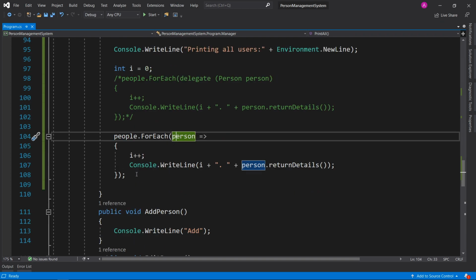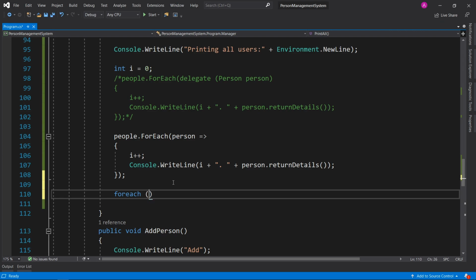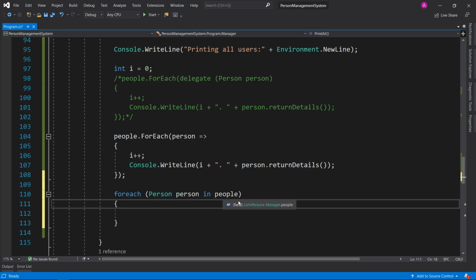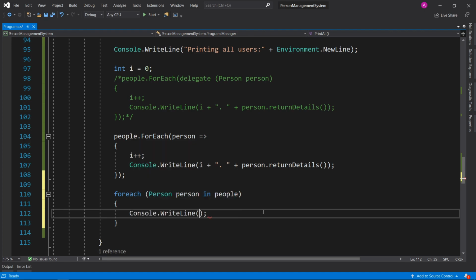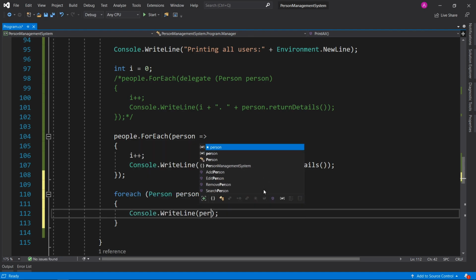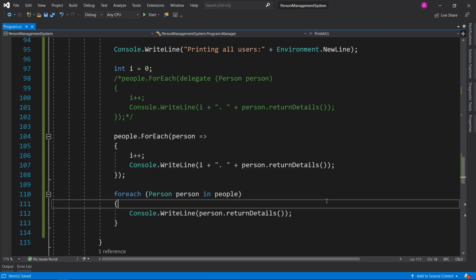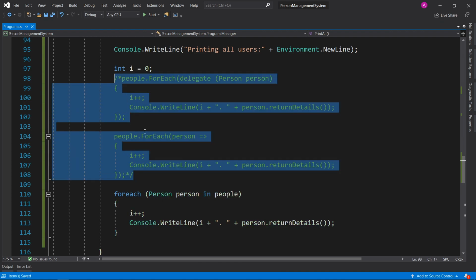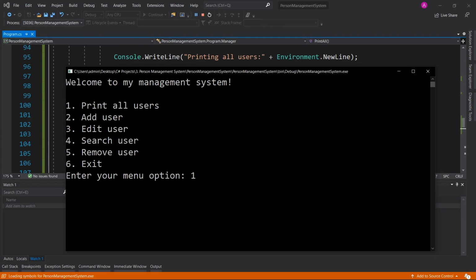Another way of doing this that you're probably more familiar with is something called a foreach loop, and we can have person in, and then our people object. And what this means is we're going to be passing in a parameter called person. The type will be the Person class, and it's inside our list of persons. And then inside our Console.WriteLine, we can use the person and type in ReturnDetails. And again, if we wanted to have the i in there, then we can cut it down and just copy the same output inside here. And then if we just move the star to here to cover both lines in the comment, we can run the code and see what happens.